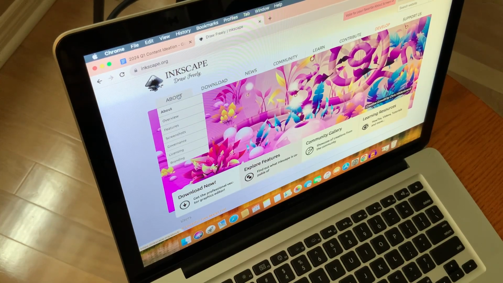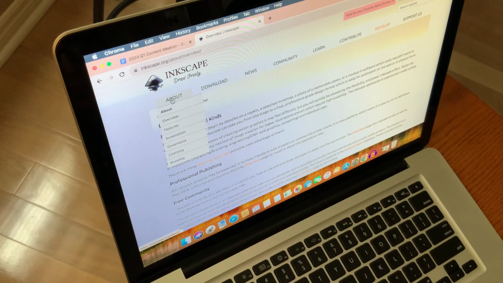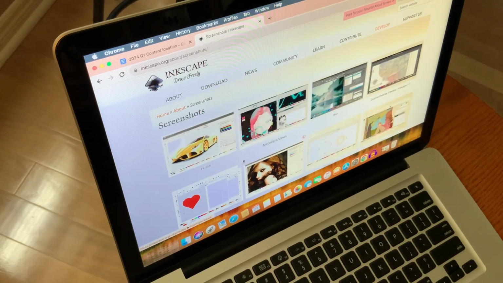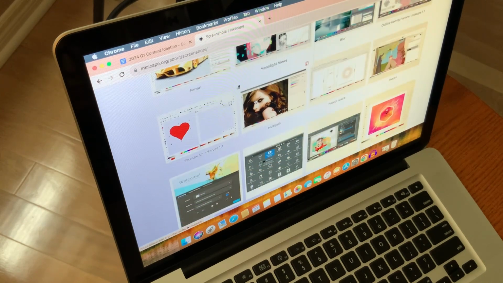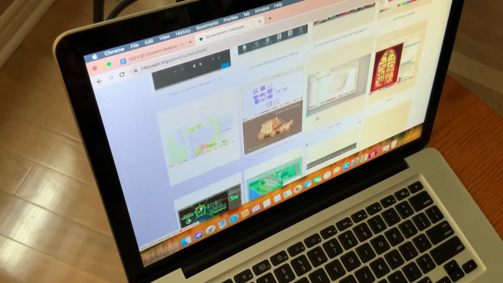If you do want to try and have a little bit more flexibility in your designs, there is Inkscape. That is a free open source graphic design tool. And I believe it's compatible with Mac and Windows. So you can download it. It's absolutely free to use, and there's no copyright infringement or anything against it.